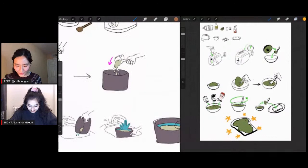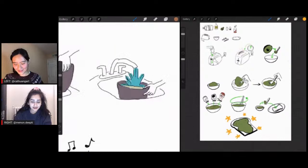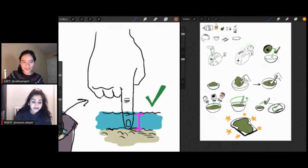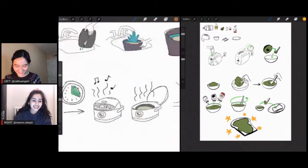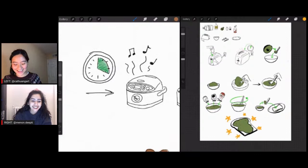Next step, pour the rice into the gray pot that you just took out of the rice cooker. Next, pour water in the rice. Pour out the water, but not the rice. And then pour more water into the rice. Oops. And then you should have this much water in your rice. Exactly up to a knuckle. And you know this is right because there's a green check mark. Next, put the rice back into the rice cooker, press a mysterious button somehow, and 20 minutes later, your rice cooker should sing and you will have hot rice.